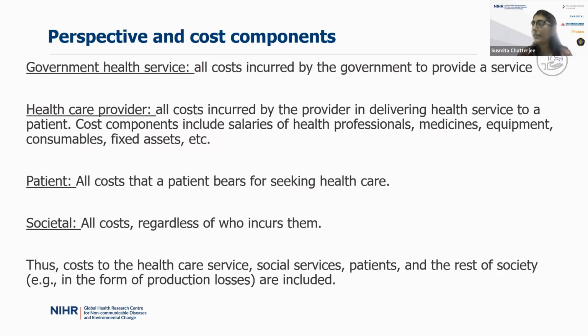Now, if I am just thinking that I want to see what was the cost of providing the COVID-19 vaccine through a PHC, that becomes healthcare provider perspective, because you are then ignoring the upper layers. You are ignoring a few parts of it. Similarly, several private hospitals also gave COVID-19 vaccination. So if you want to look at the cost of vaccinating one person in a government hospital versus a private hospital, that becomes your healthcare provider perspective.